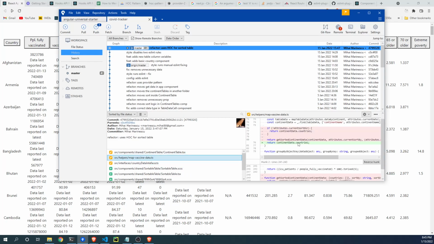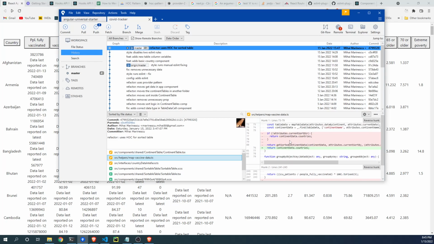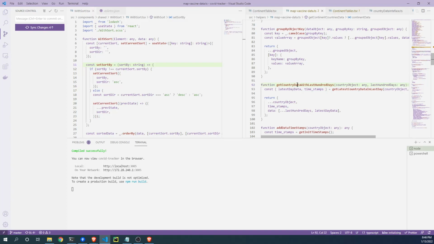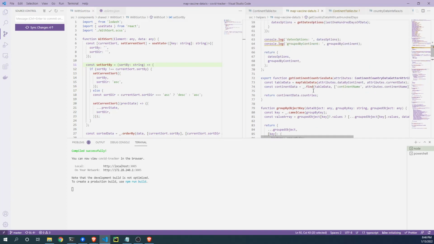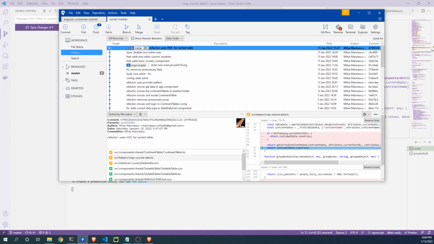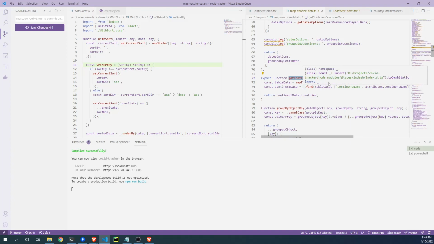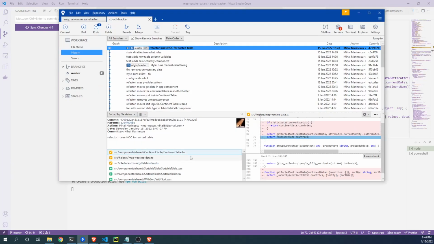And in the map of vaccine data, when we're returning, how do you expand here? So in the get continent, let's see, map of vaccine data, yes, in this function, no, not this function, but this function. So this function had before these attributes current, so you were passing the sort direction, and you would return the sorted continent data, but right now we're just returning the countries unsorted, and we're gonna use this data to pass it in the new table.